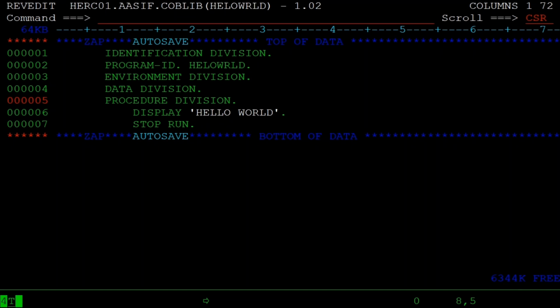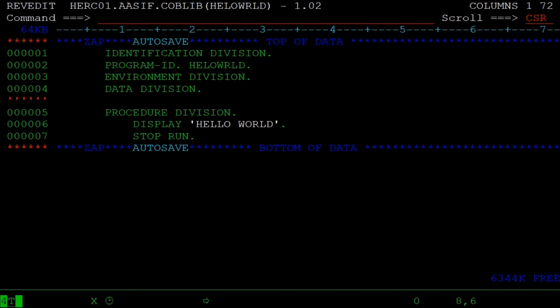So let's declare variables here. A variable must be declared in area B, which starts from column 12. Before declaring a variable, we define a working storage section, where all the temporary variables which we use in the program are declared.